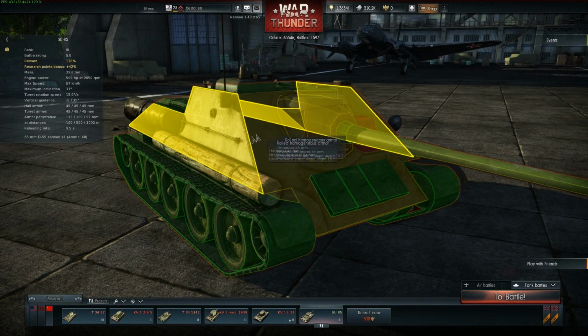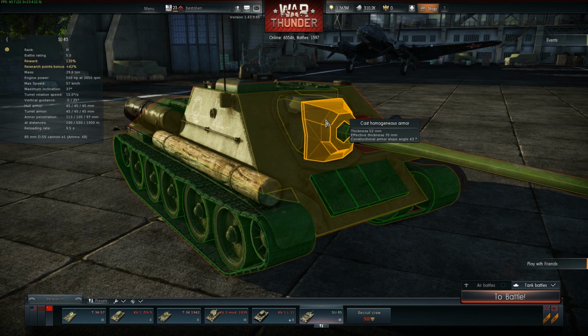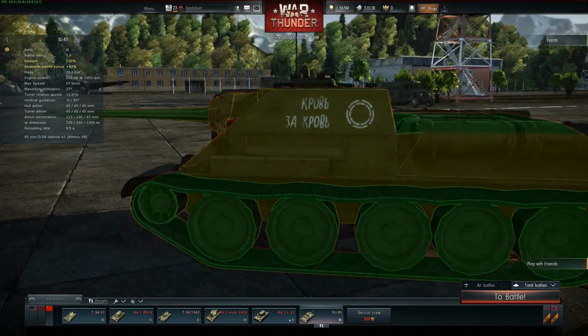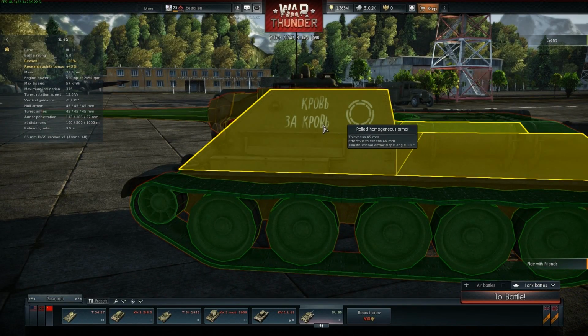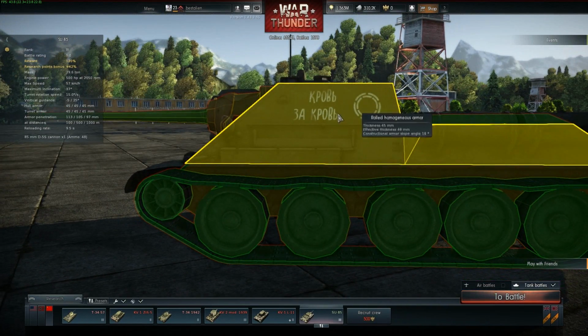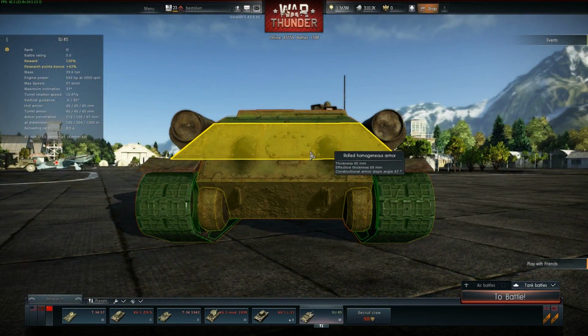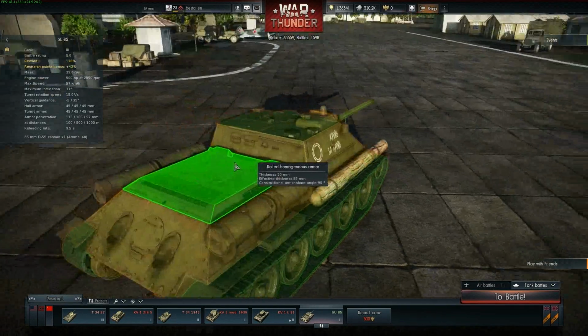I don't know if you could penetrate or not. I don't know how well the gun mantlet mechanics work in War Thunder as opposed to World of Tanks, with the physics and game mechanics, but I wouldn't recommend it. So we've gone to the side. We have the same thickness, so yeah, you're not going to block any shots. Same for the rear of the SU-85.